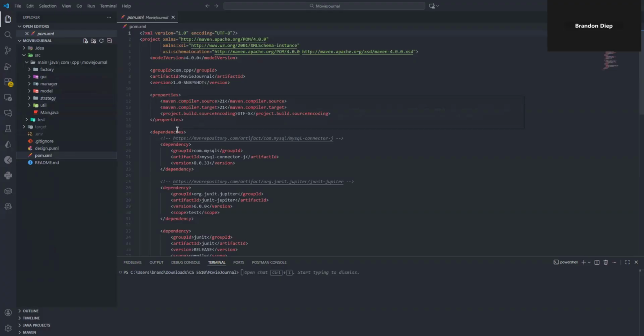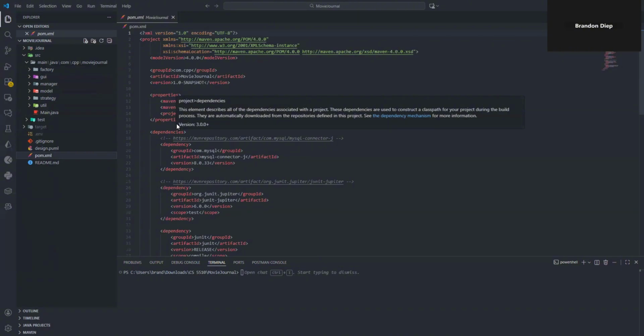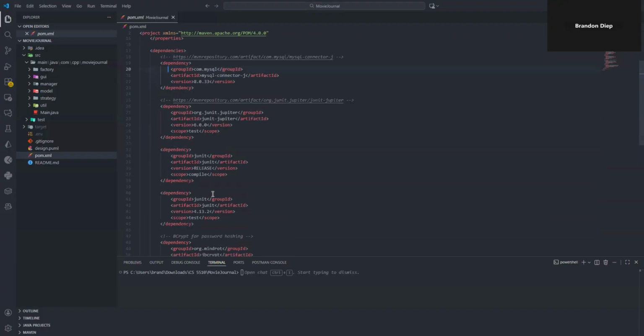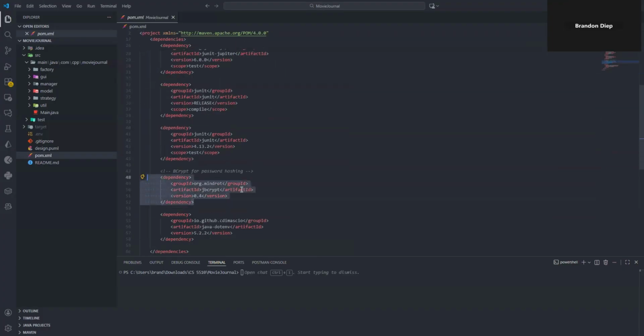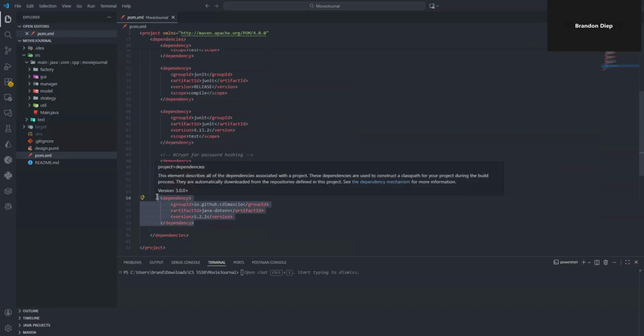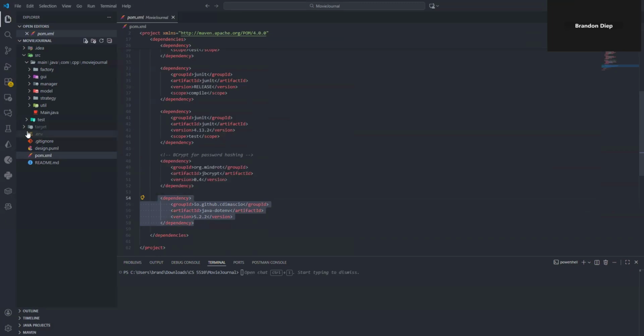Let's go ahead and look at our dependencies. I kind of explained some of these when we were talking about the tech stack, but let's just quickly overview it. For our first dependency, we have the MySQL connector that essentially enables Java to connect to the MySQL database. It's a driver for database operations. We have bcrypt, which is secure password hashing for users when they create an account, and it's one-way hashing, with automatic salting. It's adaptive.